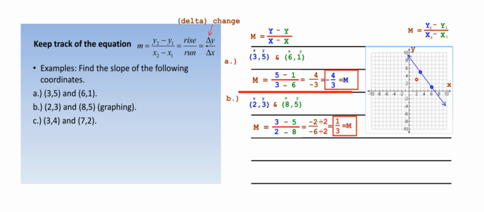And now once again for plotting. First coordinate point, 2, 3. And second coordinate point, 8, 5. There we go. And now we can connect them. And now we can see from left to right, it's going up. And that's because our slope is positive. We have a positive 1/3. It's a positive increasing line. In other words, going up from left to right. And it's going up 1 square over 3 squares.